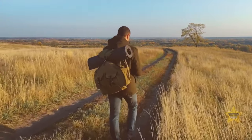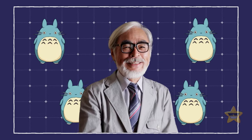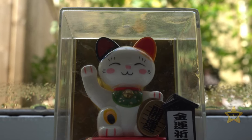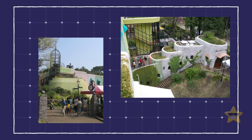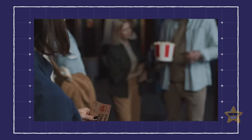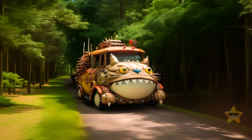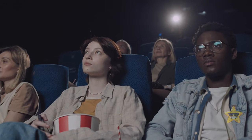Japan's countryside looks like a scene from My Neighbor Totoro, the iconic film by Hayao Miyazaki. His creativity led him to envision a real-life interactive museum called the Ghibli Museum, named after his studio. The experience starts with the ticket itself — made of film stills from Miyazaki's movies. Inside, there's an exact replica of Totoro's cat bus, a cafe, a bookstore, and a theater where you can watch short animated films.